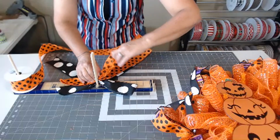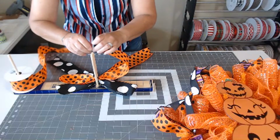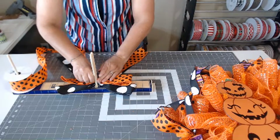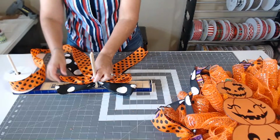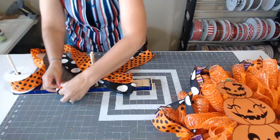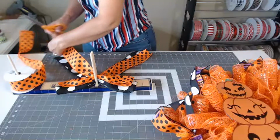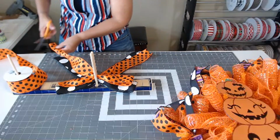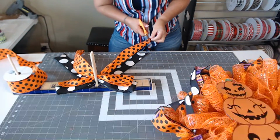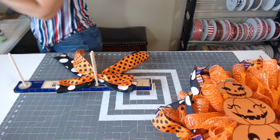All right, we're going to do 5.5 on the other side. No twisting. Second loop, no twisting. Just place it straight down in there. Double check. Make sure you got it at 5.5. All right. We'll cut off this tail. All right. So that's ribbon number 2.